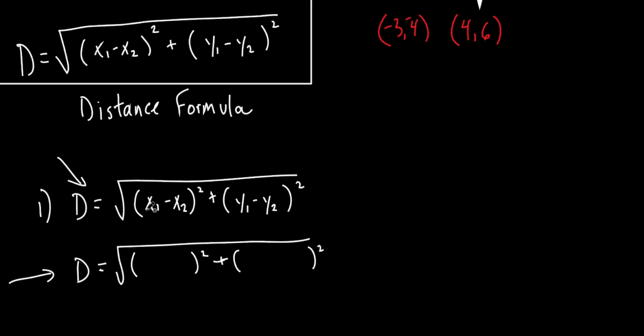All right, so what are we going to do? We're going to subtract the x's. Does it matter what order we subtract the x's in? Doesn't make any difference. So I'm just going to go the first one minus the second one. So that's -3 minus +4. There you go. And let's do the y's. Here's the y's. This is a -4 minus what? A 6.